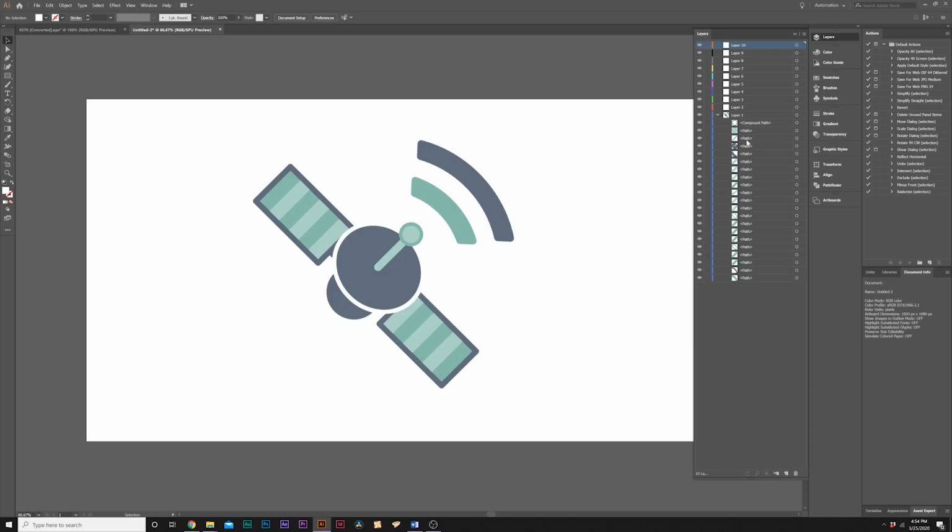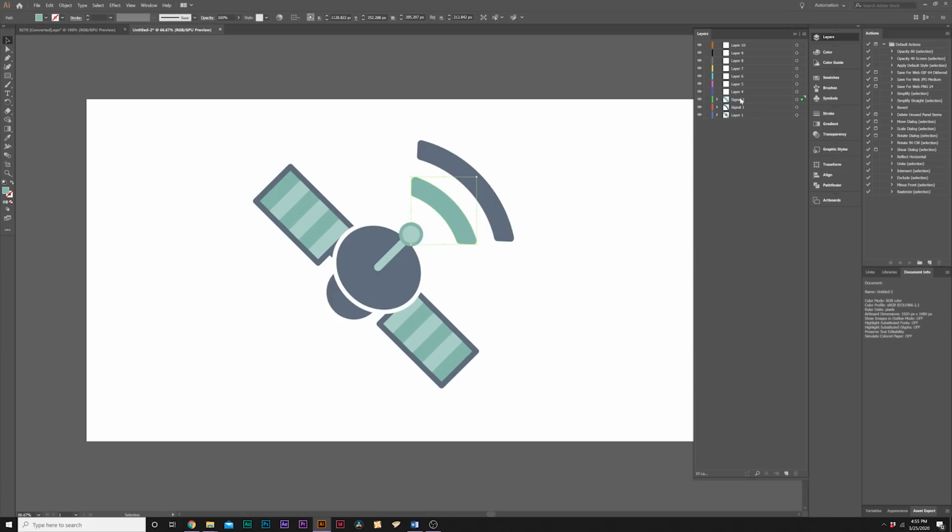Okay, so our goal here is to put everything that we want to animate inside of After Effects into its own layer. So for example, if I just want to click on this signal icon, which I have selected right here, you can see that's highlighted blue. I'll go ahead and select that here in the layers and put it into its own layer. So now, boom, that's in its own layer. And then I can click on the second one, put that into another layer. Then I'll rename these, like signal one, and I'll do a signal two.